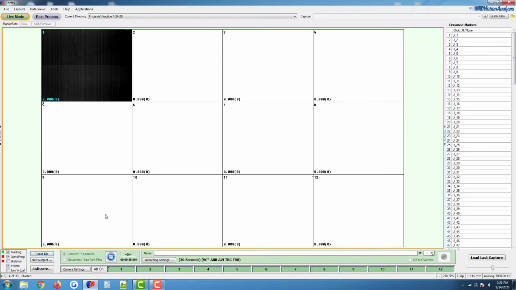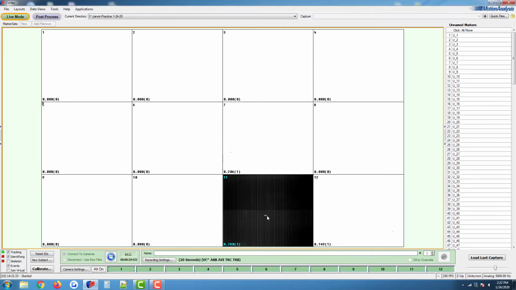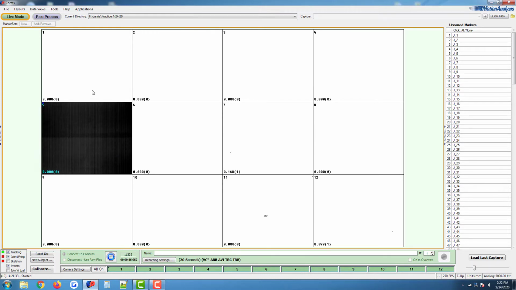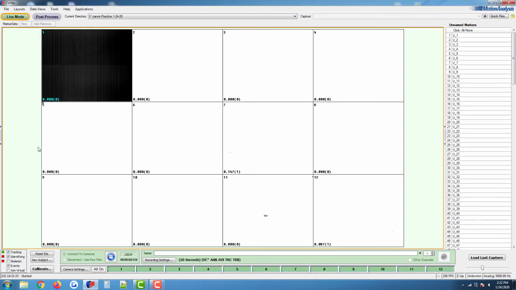But for the sake of this video, I'm just going to show you what to do if there is a reflector. Oftentimes, a reflector will appear as a dot on one of the squares, and you'll see a number indicating how many reflectors are appearing. As you can see, a 1 appeared. It's because I tossed a reflector on the floor. But to mask this, we are gonna click the middle of the mouse and make a little box around it, just so it doesn't appear or affect our data. And then it'll go back to 0.